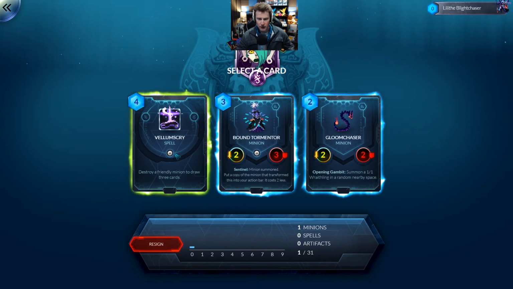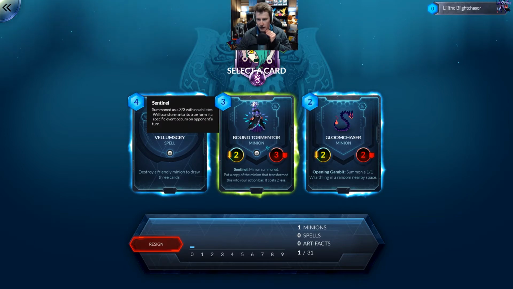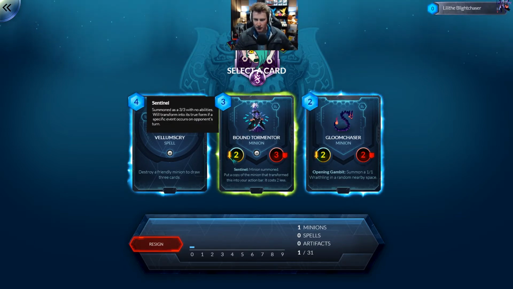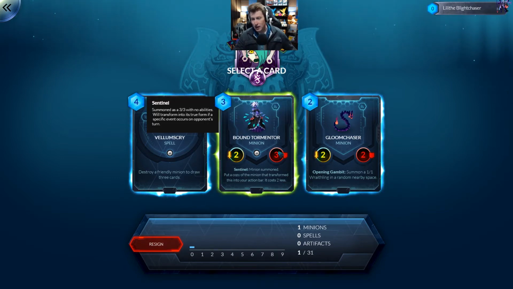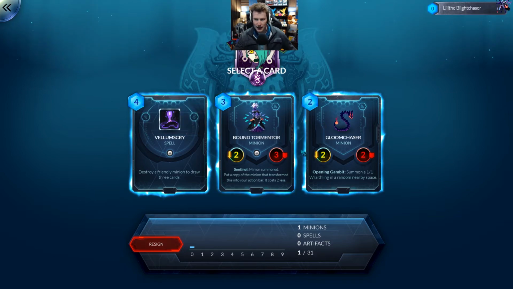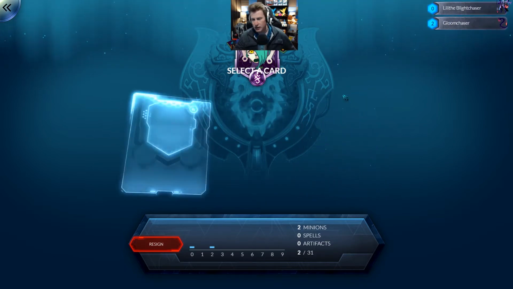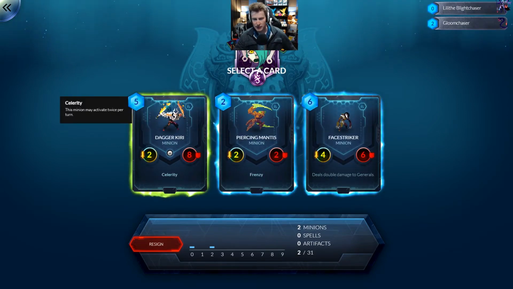Alright, so we got Vellum Scry, destroy a friendly minion to draw 3 cards. Meh. We've got Bloodbound Tormental, Sentinel, minion summon, put a copy of the minion that transformed this into your action bar. It costs 2 less. It's not bad. Gloom Chaser is a fantastic 2-drop, so we're gonna grab Gloom Chaser, because it gives you an extra minion as well.